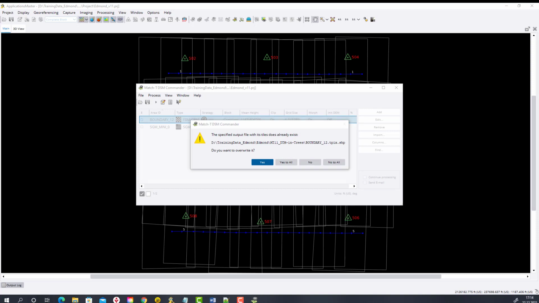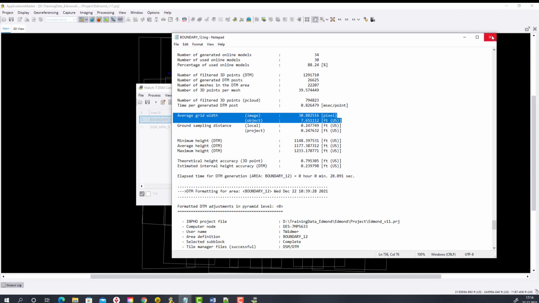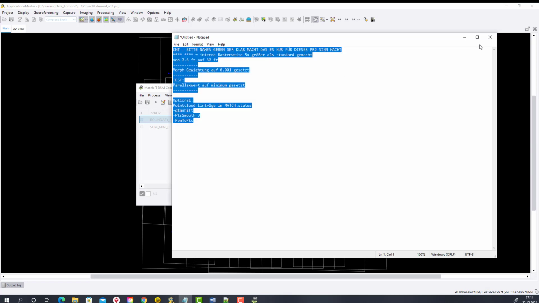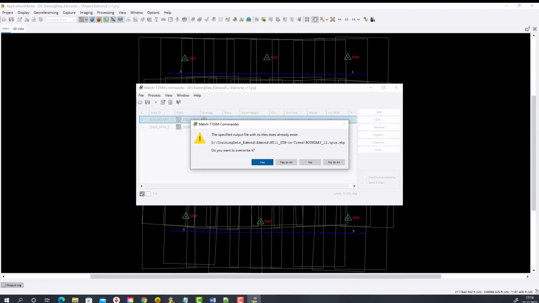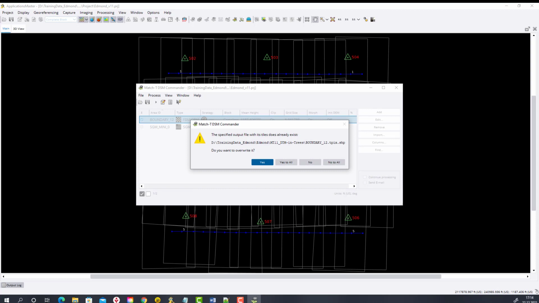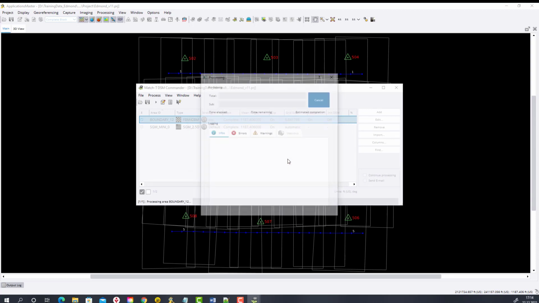Yes, I have a log file open, so I will close it. Okay, that's fine. Yes to all.